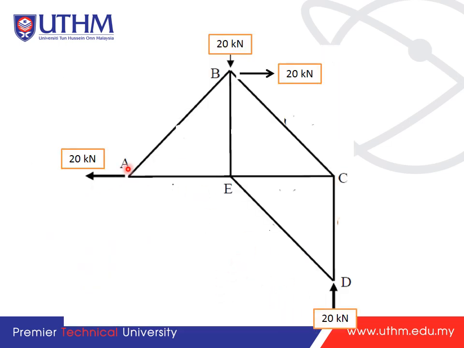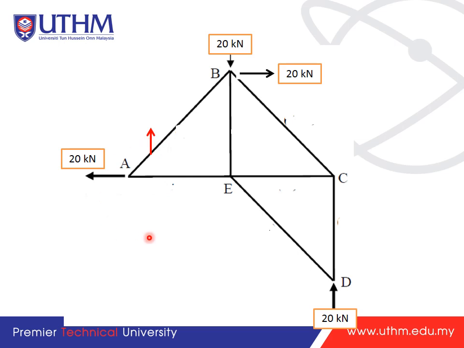So how about here? Here we know this one is a pin, right? With a pin, we know we have a horizontal reaction. So we only have one external force in the horizontal direction. To make it stable, this one is in the opposite direction, we have 20. So where do we start? Which part can we start from? We can start here, and we can also start here. Why? Because this one has two unknowns, and this one also has two unknowns.